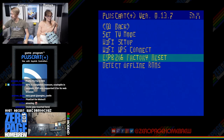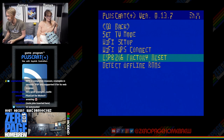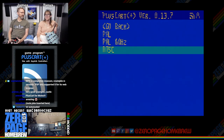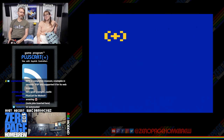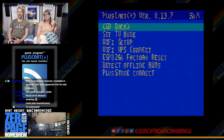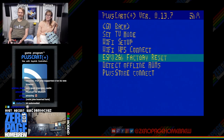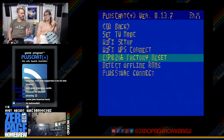So let's go back to the plus cart again and take a look at the other options on here. So you can set your TV mode, which is PAL, PAL 60, and NTSC. We live in NTSC land, but you may not. Then there's a Wi-Fi setup, which we talked about. Wi-Fi WPS connect, which we talked about. ESP 8266 factory reset, which I don't know much about because I probably don't need to do it right now. But it resets the factory settings of the Wi-Fi chip, in case there's corruption, I guess. Yeah, it happens.